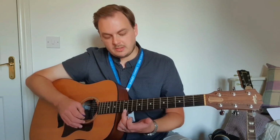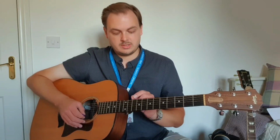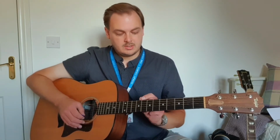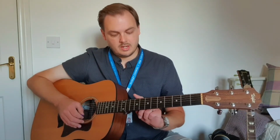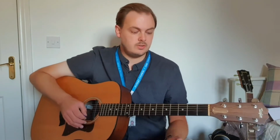If you've got a dot at 12 as well, then you can just count back to find your 10th fret. Make sure you know where it is if you want to stick something on your guitar as a little marker to find it, or put the position markers on 3, 5, 7, 9 and 12. That'll help you to find the right fret.